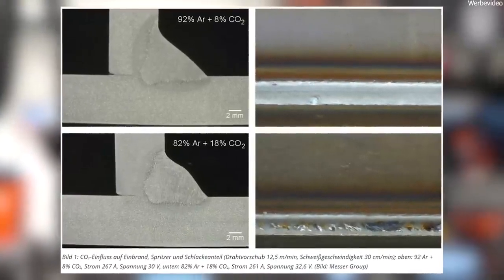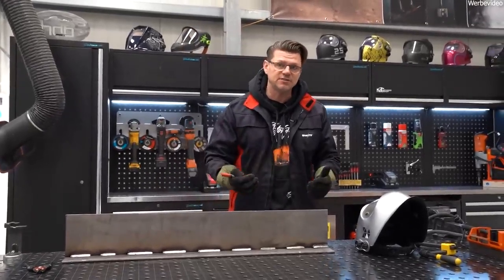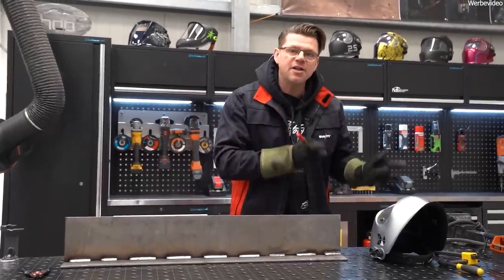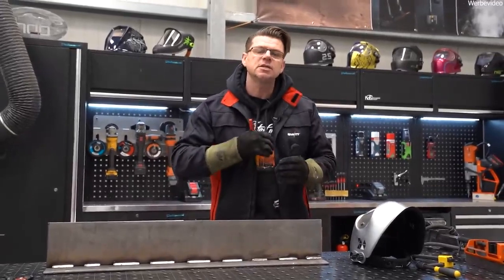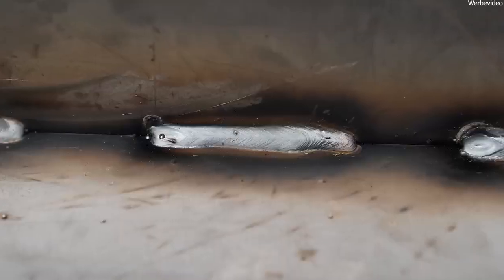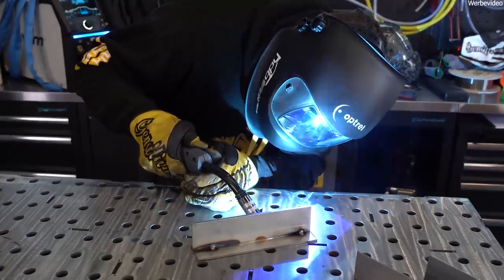When it comes to the mixing ratio, you can make a mistake — consciously or unconsciously — if you use the wrong gas or get the wrong mixture. Welding without any gas at all is bad, we know that. But if the mixing ratio is not right for the application, the weld seam is not okay — it becomes unstable and components could fail. This is a safety risk. For example, 2% CO2 in argon may not be suitable for MAG welding of unalloyed steels, but it can be the best mixture for chrome-nickel steel and alloy steel welding.